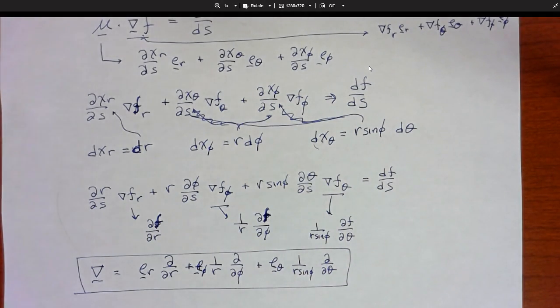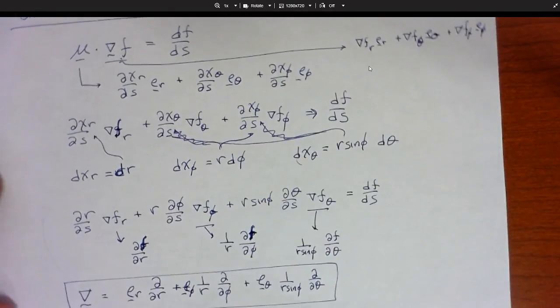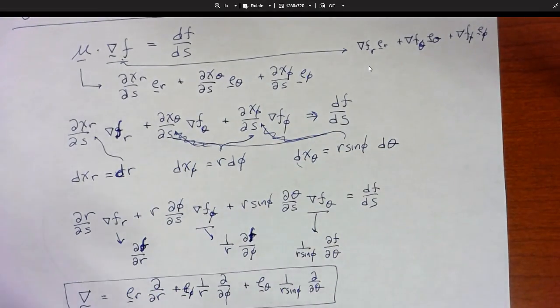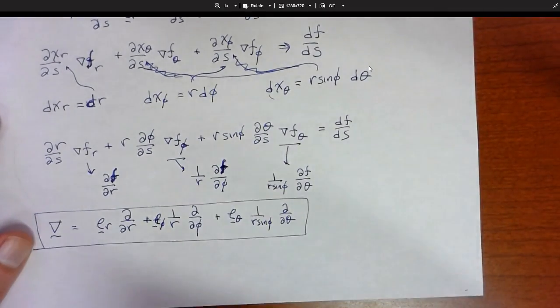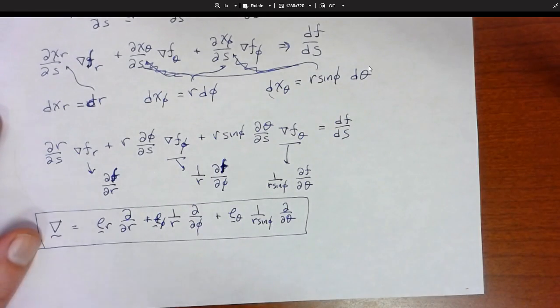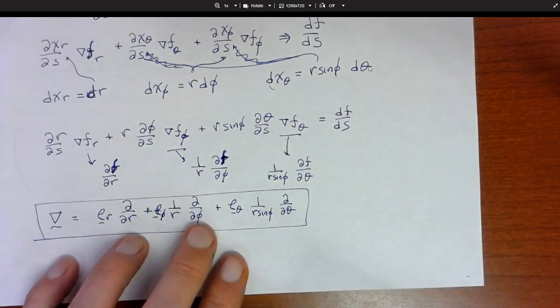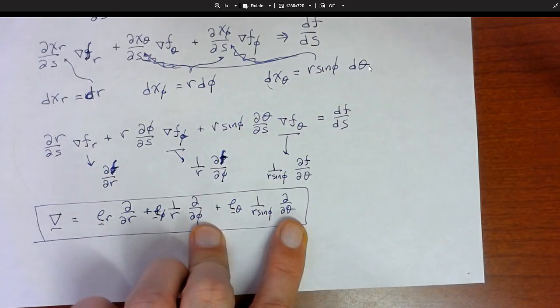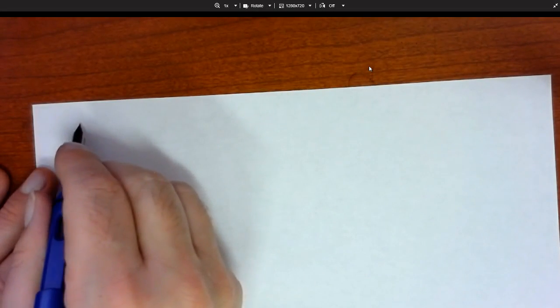All right? So let me just write that all out in one big summary slide. I'm not going to go through an example because I'm kind of done with all this, but you can do it as well. You can follow it. You just got to be really careful with this. If you wanted to figure out the divergence in spherical coordinates, you would use this operator. And when you had to take the derivatives with respect to phi and theta, you have to be careful to use these definitions, okay?